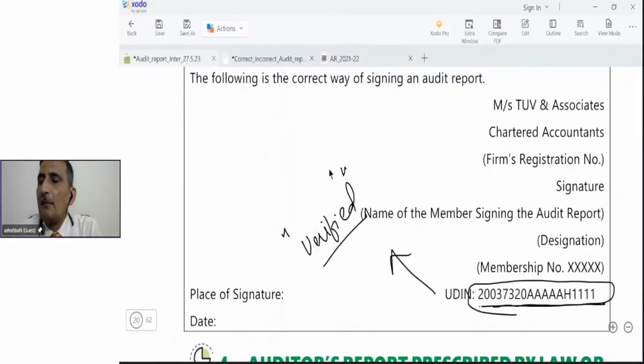Now, secretarial auditor's report, Darshan, it is to be given by a company secretary in accordance with the Companies Act 2013. Descriptive questions, Karthik, you have to be specific. Like I have been saying, for a 3-4 marks question, you can write maximum 2 paras or 3 paras. For a 3 mark question, 2 paras, for a 4 mark question, 3-4 paras, max 1 page. You do not have to write a story. You have to give a specific answer with reference to the standard on auditing, or with reference to what is being asked.